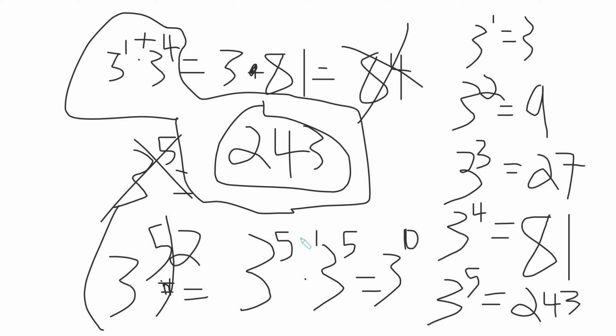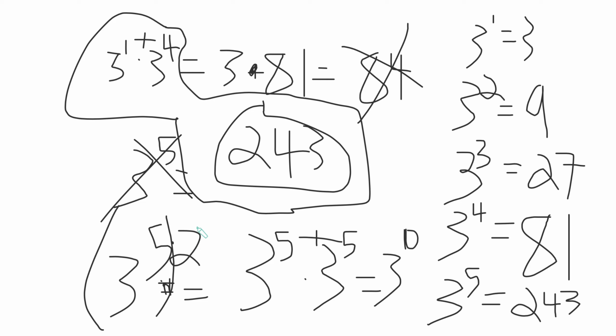So you can add up these. If there's a big space, you add them up, right? 5 plus 5 is 10. But here, what is the obvious thing? Well, 5 and 2 equals 10. What's the computation? Add, subtract, multiply, or divide? It's going to be multiplied. So how I remember this is you can only fit a little dot in between these exponents when they're smashed together like this. So it's 3 to the 10th.